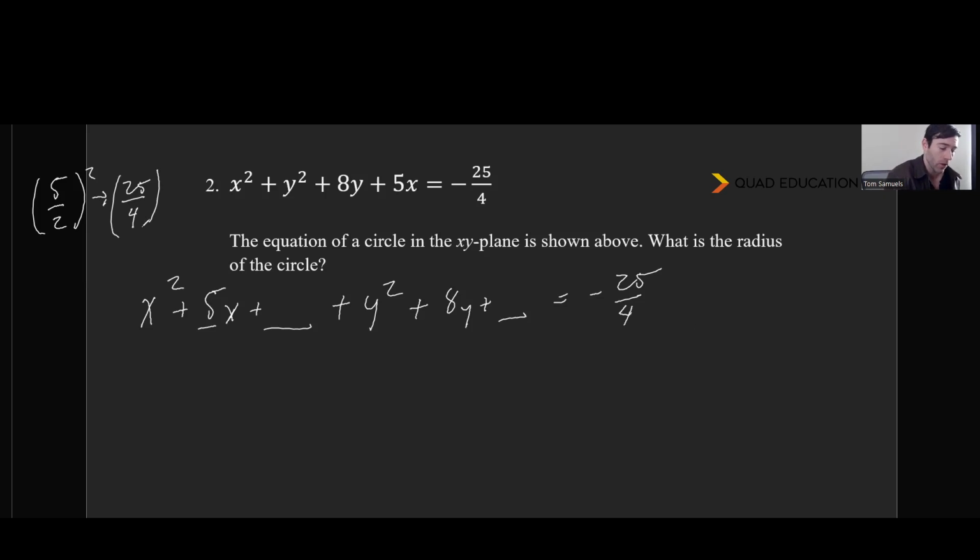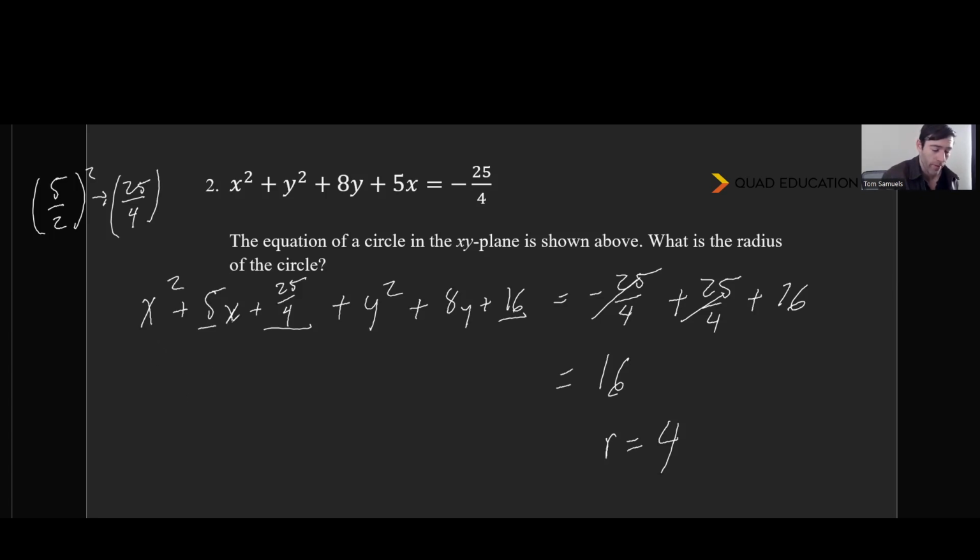So if we're going to add 25 over 4 to this side, we need to add 25 over 4 to the other side so our algebra works correctly. And then it's kind of convenient that that cancels out. And then for completing the square for the y, we're going to say half of 8 is 4, and 4 squared is 16. So we're going to add 16 to that side. And we can go ahead and say that these two cancel out. We're going to have 16 on the right. And if we wanted to know the radius for that, we could just square root that right away and get 4. I'm going to also just complete the other side as well for the sake of being thorough.